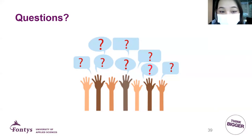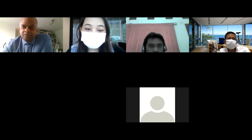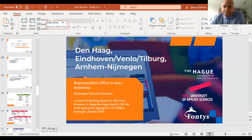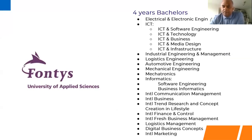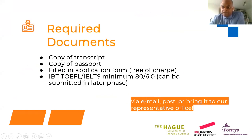Regarding application requirements: the main requirement is that you have your high school diploma. Many students ask whether they need prior knowledge of economics or mathematics — it is handy to have some, but not strictly necessary. We provide both courses starting at a very basic level, so you will get the chance to build the knowledge you need to study effectively.